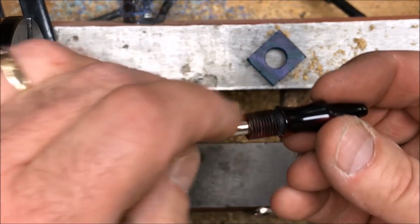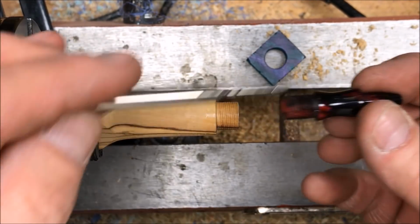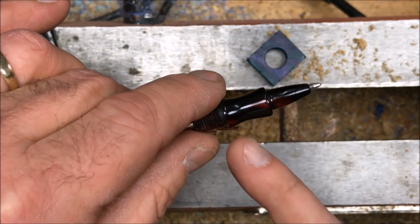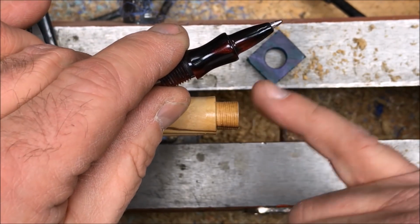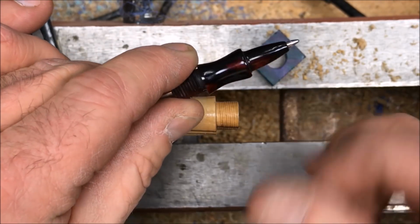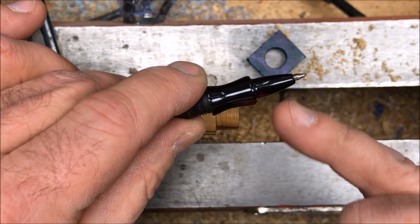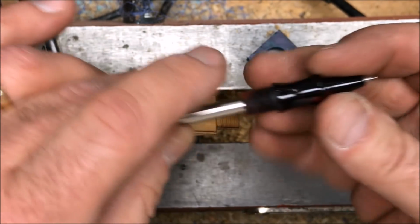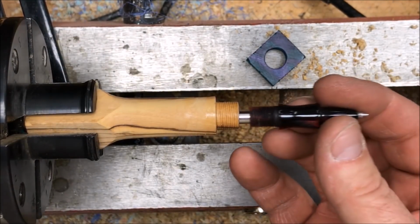And let's attempt to thread. I've got a section here. This is an Alumilite section, and I've got a Parker ink refill. And quite honestly, I probably will end up staying with an Alumilite section because the section is going to take a lot of abuse with writing all the time. And until I can source a piece of African blackwood, I think this is going to be the section that I use on my pen.